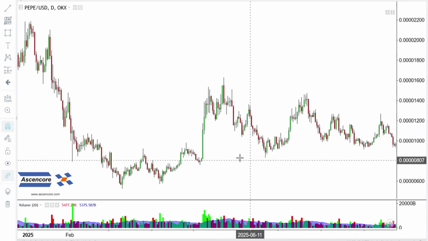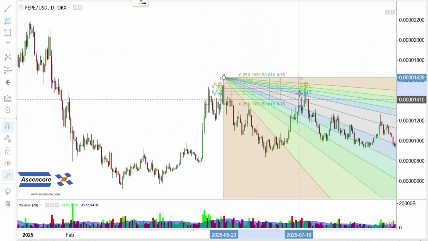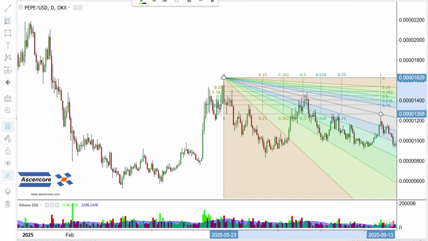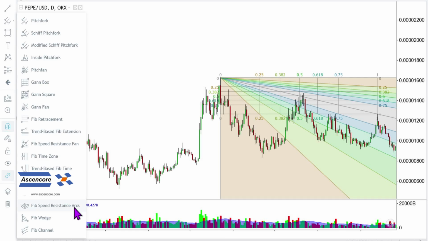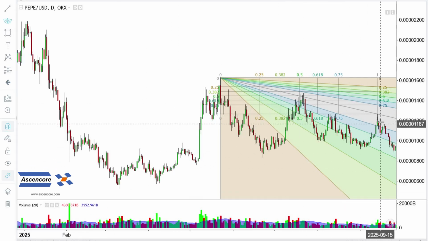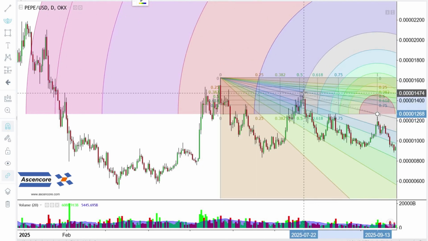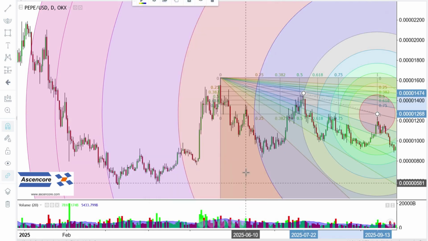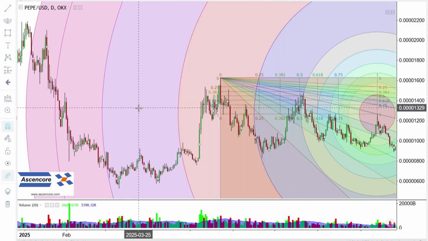When price is forming a clear and gradual slope onto well-defined support, the Fibonacci fan is of course a natural choice to project trend lines along the various swing points. Then as selling pressure keeps leaning down onto support, and a bearish continuation becomes more likely, placing Fibonacci arcs on some more recent main downswing points is one option. Except one important thing to note is to check the full circles option, so there are perfectly round circles. And just like other tools with a curvature, like the spiral or Fib circles tool, it is best to check the lock scales option so the curves don't get distorted when the chart moves.